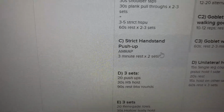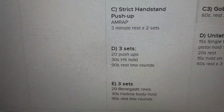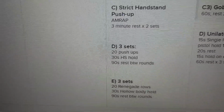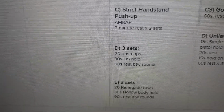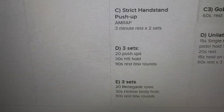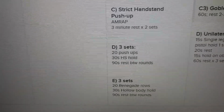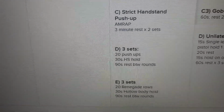Then we go to upper density work, essentially. So not necessarily a sprint, but we wanted something shorter, and that's almost like a sprint. This is going to be a lot more muscle endurance, whereas a sprint is a lot more lactic or lactate, which obviously there is some of that in muscle endurance, but it's a lot more muscle endurance here. So strict handstand push-up AMRAP, rest, do it twice. Twice out on AMRAP is going to be plenty.